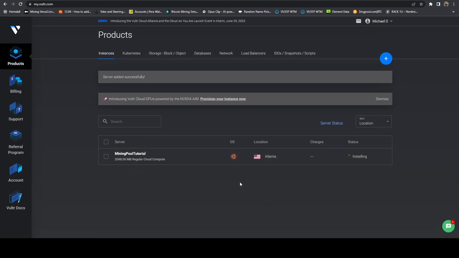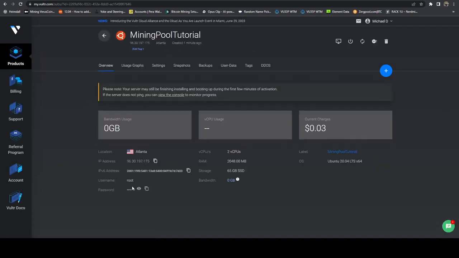If you don't already have PuTTY installed, make sure you download it. You can get it just by Googling PuTTY. I'm not going to cover the install of that utility. It's a very common SSH utility. And after a few minutes, it will switch to running. That tells us that it is set up. Now, as soon as it switches over to running, it may still be setting things up, so you may want to give it 10 to 20 minutes or so, just to know that everything is set up.